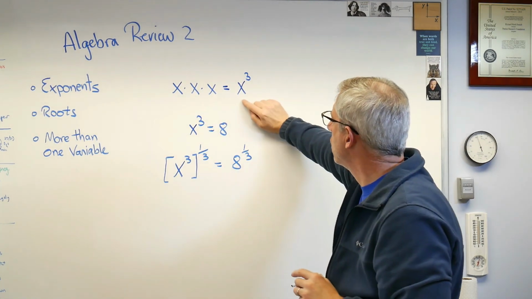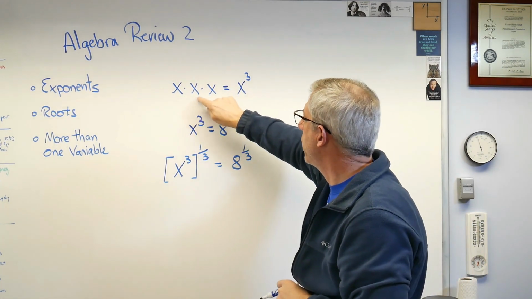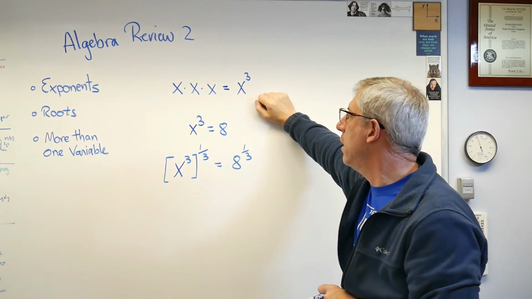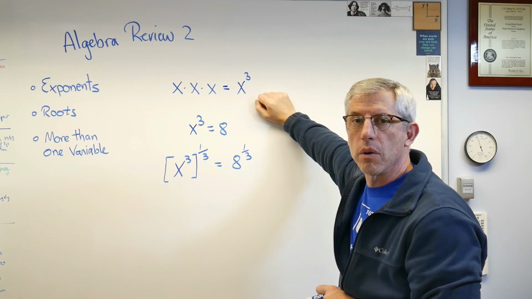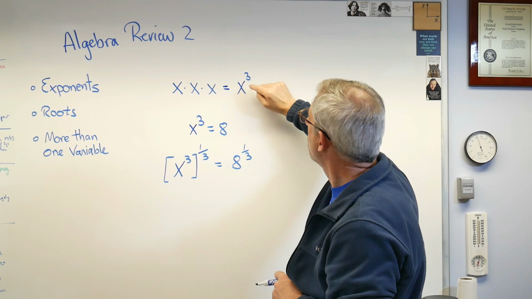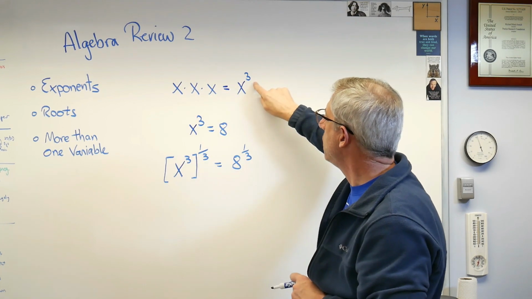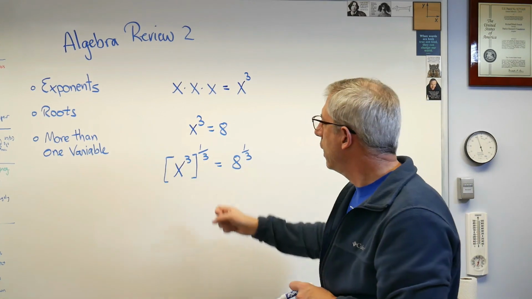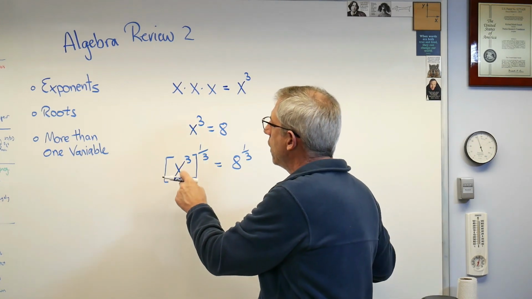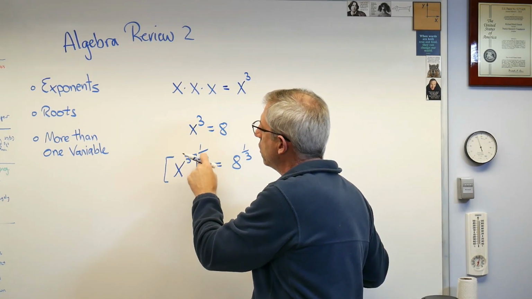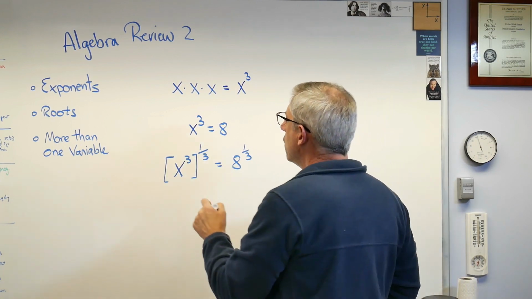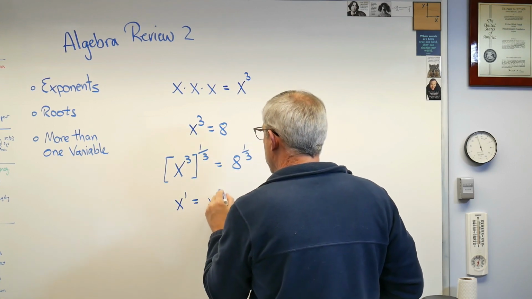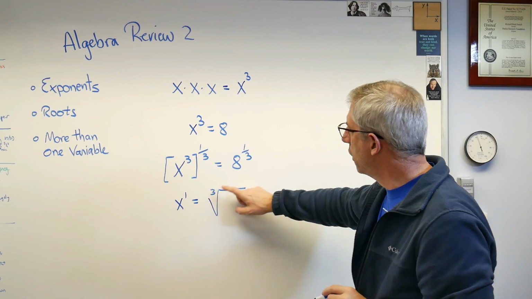Now, just because the notation originally came from multiplying x by x by x and raising that to the 3rd power, mathematics is general. Mathematics generally doesn't care what kind of numbers you use when you're performing some kind of function. So even though it came from an idea where that has to be an integer, in its most general case it doesn't have to be an integer. The exponent can be any number you want, and it can easily be a third. When you have a number with an exponent raised to an exponent, you multiply those two exponents together. So what you get now is x to the 1st power, which is just x, and 8 to the 1/3 power. This is another way to write what's called a cube root.